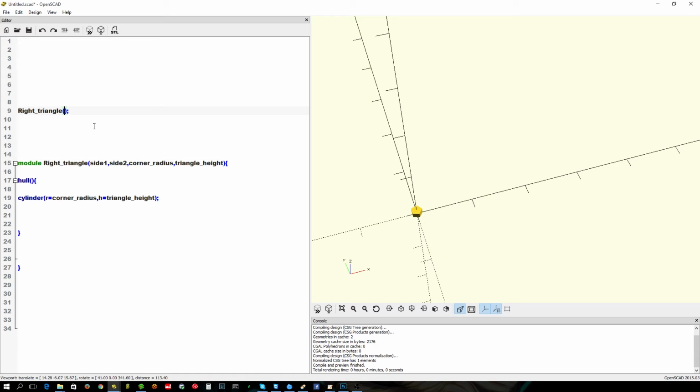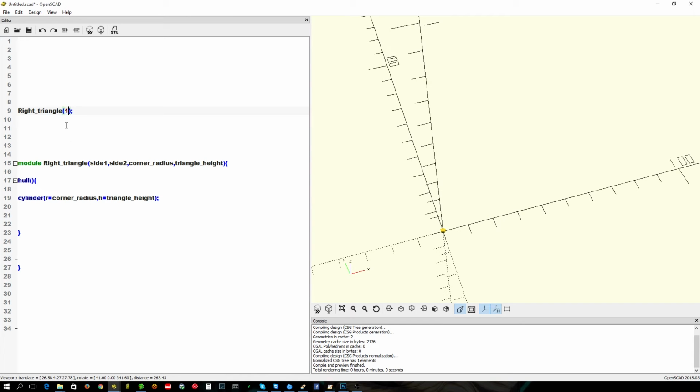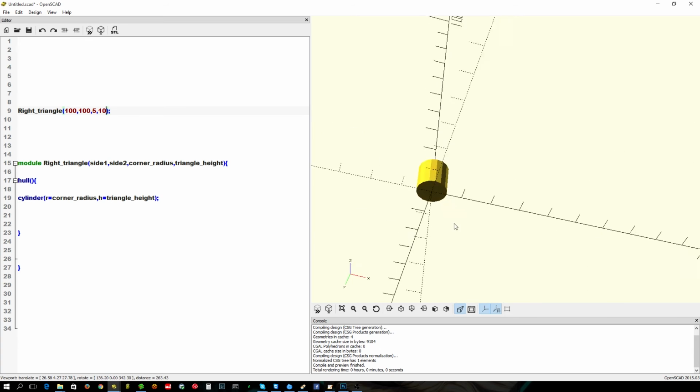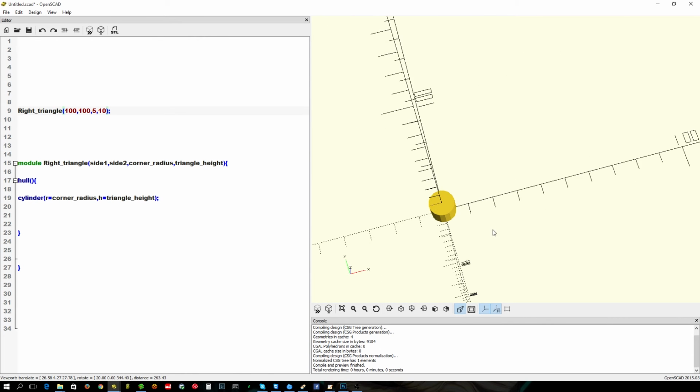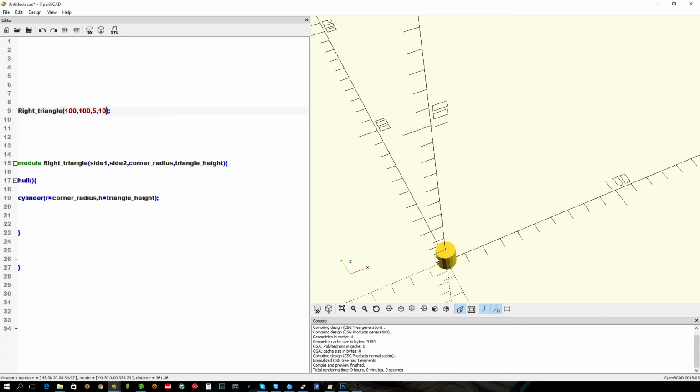Now we should probably put some values in here. So for the triangle we want to generate, say 100 by 100. So it's all the way out there and all the way back down. I want a radius of say 5. It's reasonable. We'll do a height of 10. Okay, so there we are. Now, as you see, the center of the cylinder is sitting over that, and we're going to have an odd-shaped, odd-sized triangle if we don't fix that, which we'll fix in a minute.